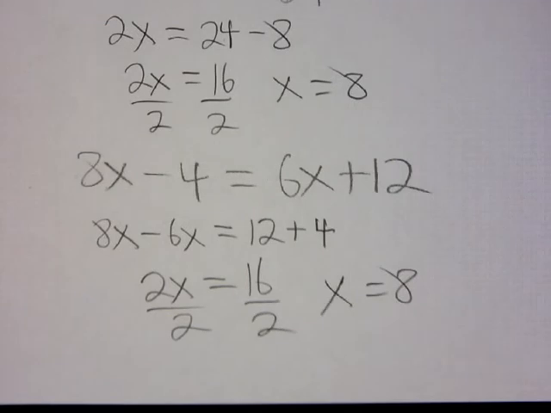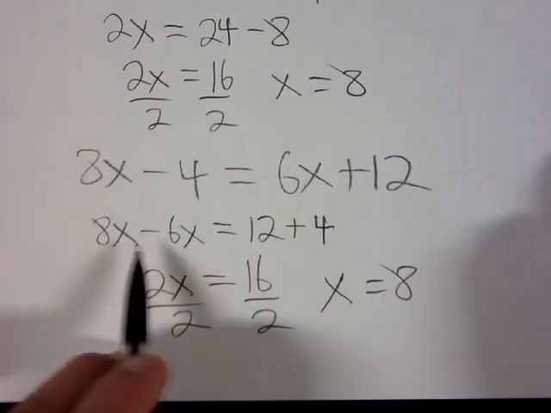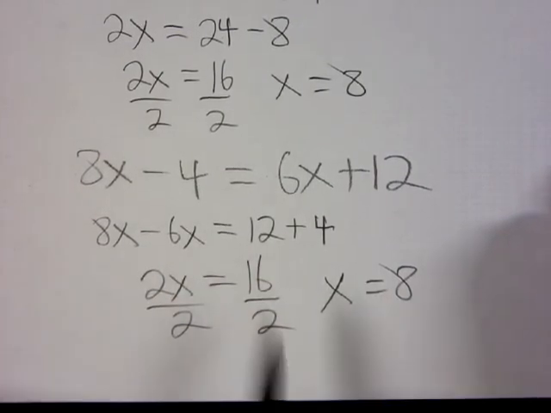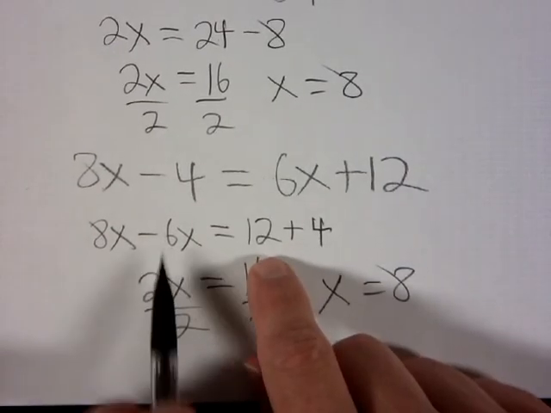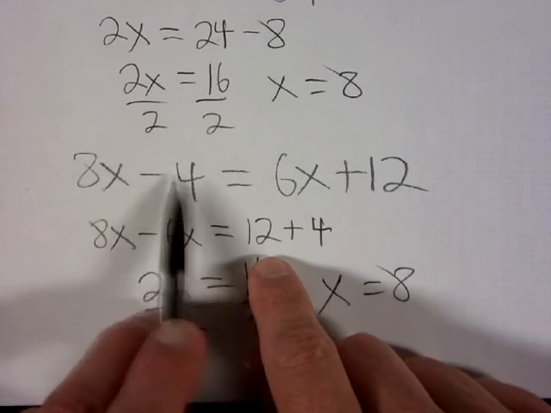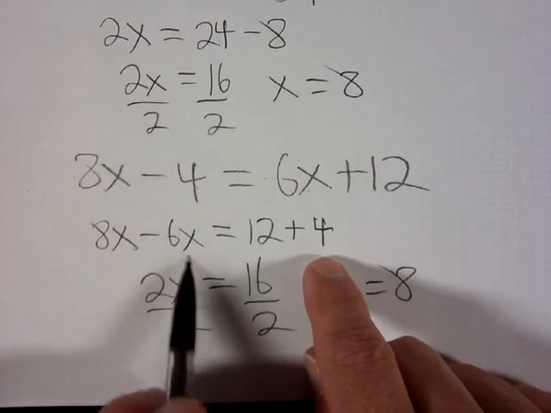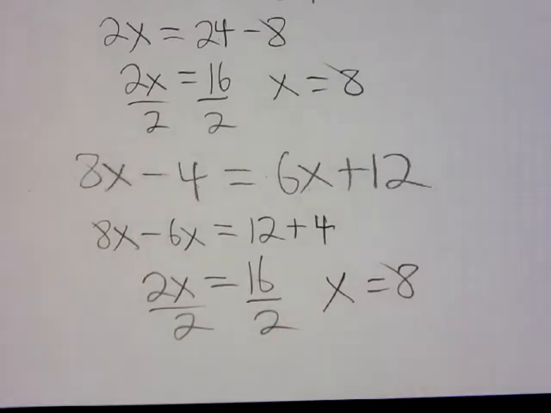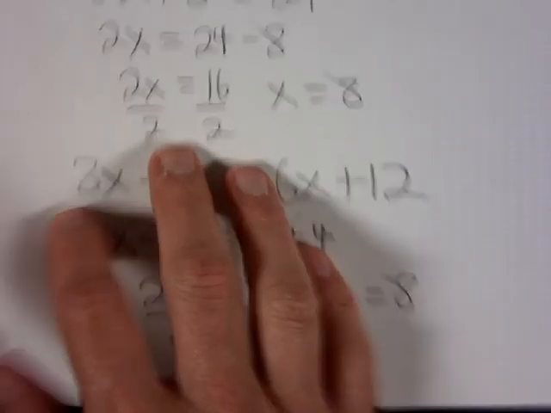All right? And so this method of moving the terms, since we can move both of these terms at the same time, will save you several steps over the other method that you may have learned. All right? So keep that in mind. All the x's go to one side, all the regular numbers go to the other side. Whatever goes across has to change sign. So remember, if it was minus 4 on this side, it's plus 4 on the other side. If it was plus 6x on this side, it's minus 6x on the other side. Any term that goes across the equal sign has to change sign. That's the rule. Okay? Maybe a few more to practice.